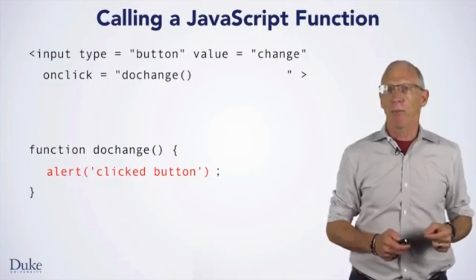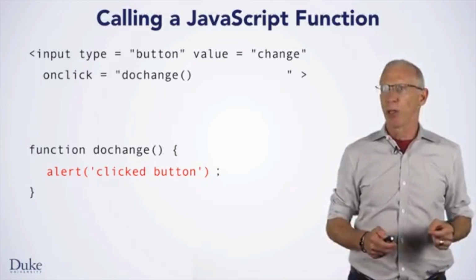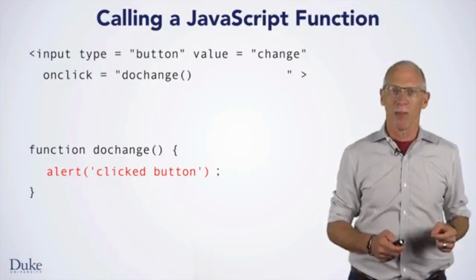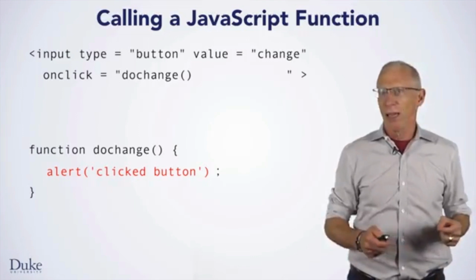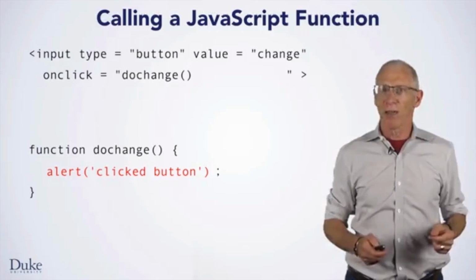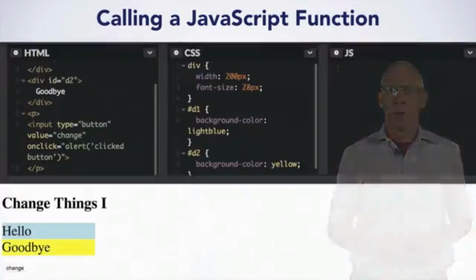The HTML input creates the element that the user interacts with. And when the user clicks or presses the button, the event handler associated with the onClick event, the JavaScript function, is triggered or invoked. Here, the event handler is connected to the JavaScript code by calling the doChange function we just wrote. Let's see this in CodePen.